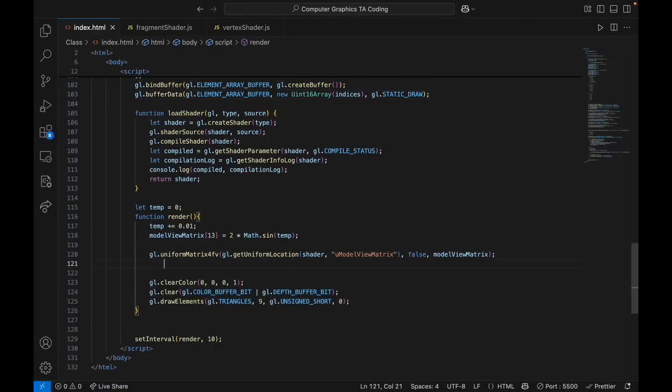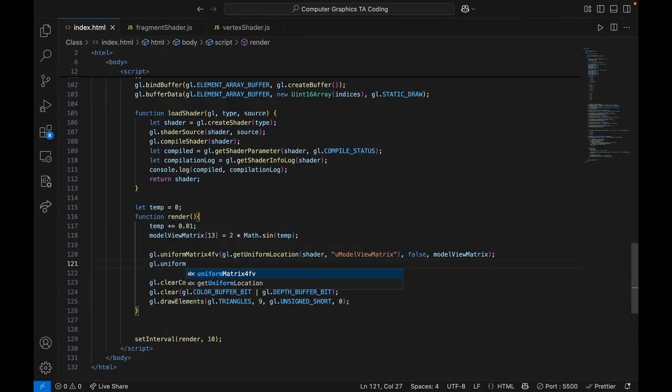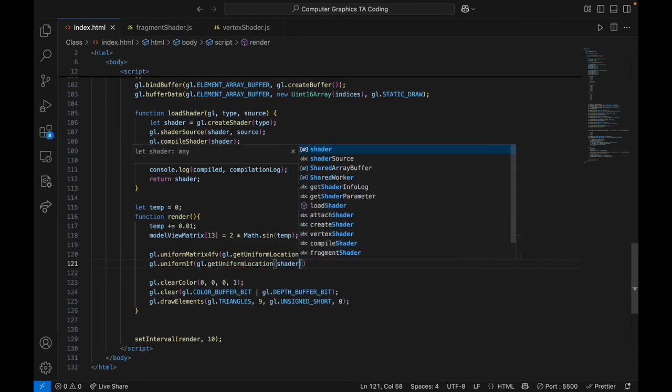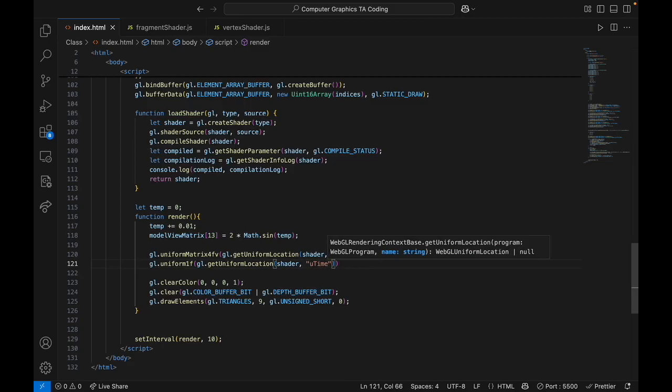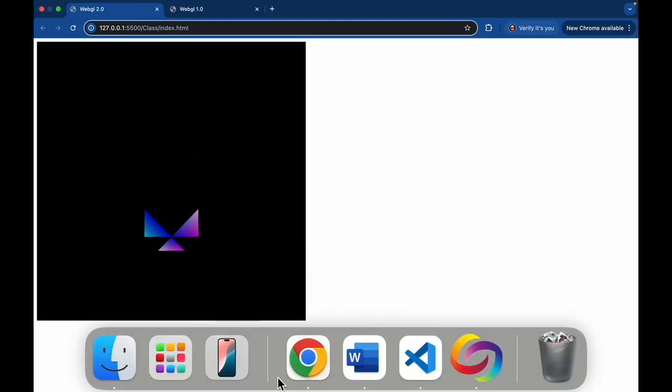And for that, we're going to use gl.uniform1f, not 1l, keep that in mind. And then we'll do gl.getUniformLocation, and then pass in our shader, and then u_time. Pass in the u_time, and then the time. So this will upload the time variable, and hopefully now you can see it lighten. When it gets here, it's nice and bright, and then when it goes down here, it gets darker, and then it gets bright, and then it gets darker. So that's perfect.